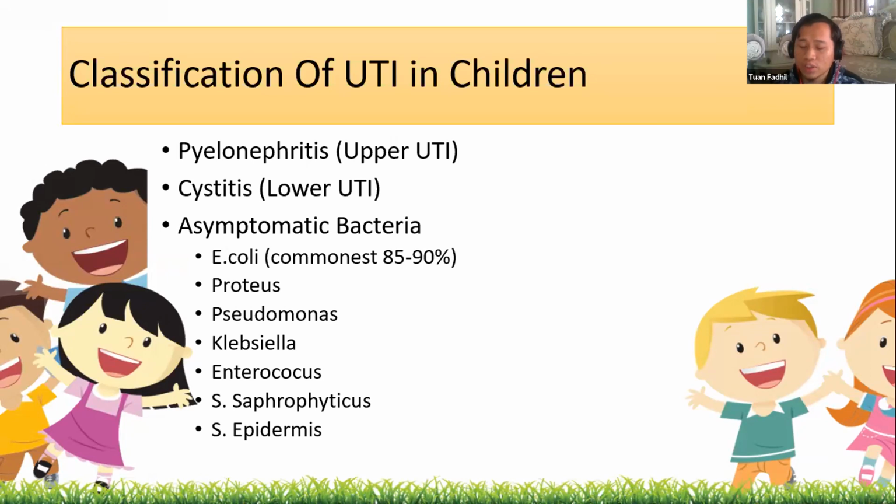xanthogranulomatous pyelonephritis, which is actually rare, where the condition is granulomatous inflammation with giant cells, and it shows foamy histiocytes. So next, we proceed to cystitis, which is the lower urinary tract infection. It is divided into 3, the first being acute hemorrhagic cystitis, which is caused by E. coli and also other causes such as adenovirus type 2. In acute hemorrhagic cystitis, the symptom that I found is hematuria. And for the next type, cystitis, which is the eosinophilic cystitis.